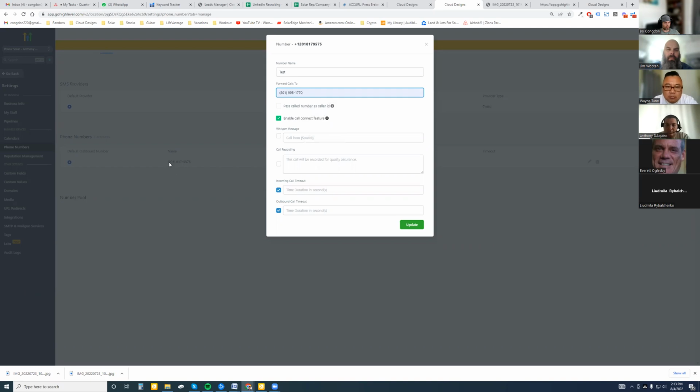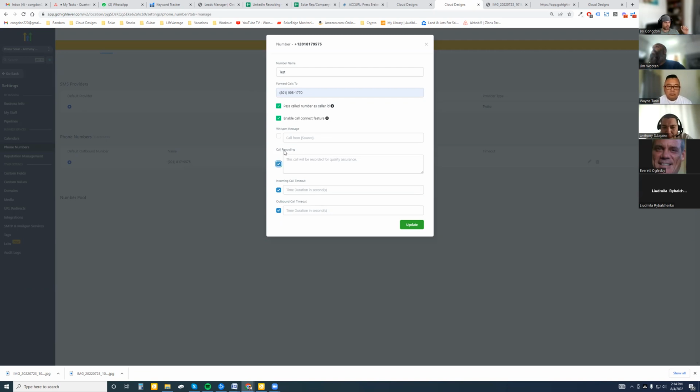Okay. Every call that goes to this number is going to forward over to you. This checkbox here tells us we can pass the lead's number through, or if I have it checked, it's going to pass this number through, the 201 number. The reason you might want to pass the 201 number is so that you know you need to answer it, right? It's, hey, this is a new lead, I need to make sure I answer this. But you can turn it off if you only want to see the lead's number that gets passed through.